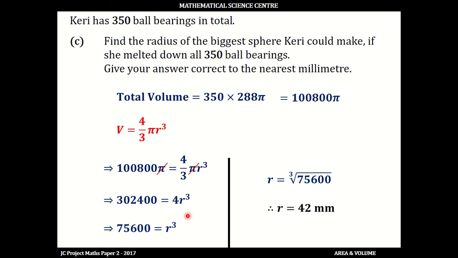The answer was 73. Because it says, what's the least number of ball bearings she'd need to make a larger sphere? If she had 72 of these smaller ball bearings and melted them down, she wouldn't have had enough to make the bigger sphere. Is that okay? If it's 72.2, if you use 72 spheres, would you make the bigger sphere? It's just slightly too small, wouldn't it? So sometimes you always have to round up, no matter what answer you get. Is that okay?